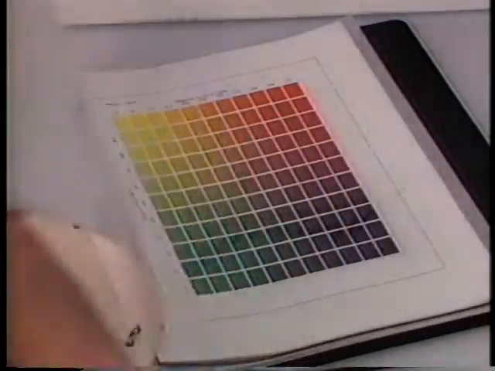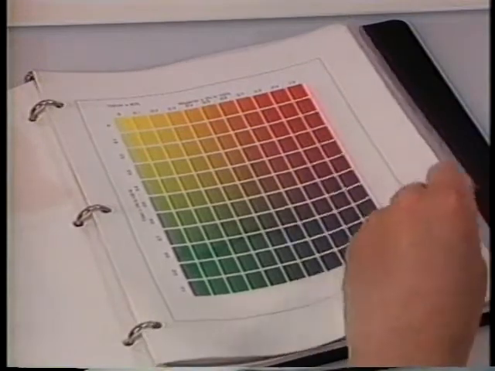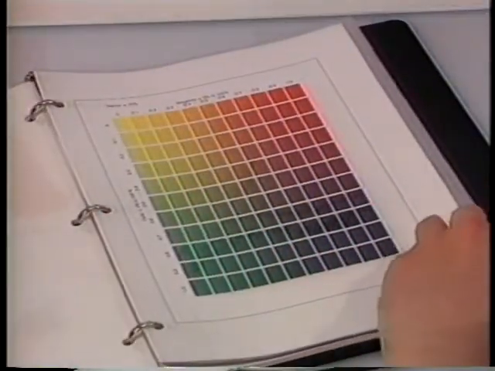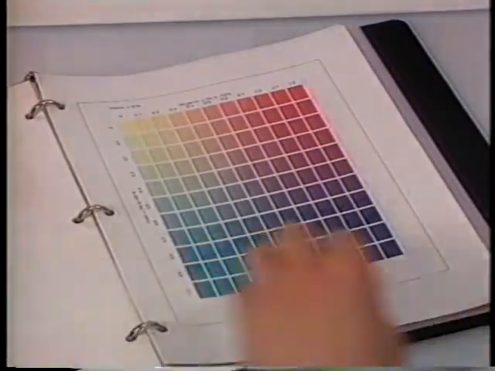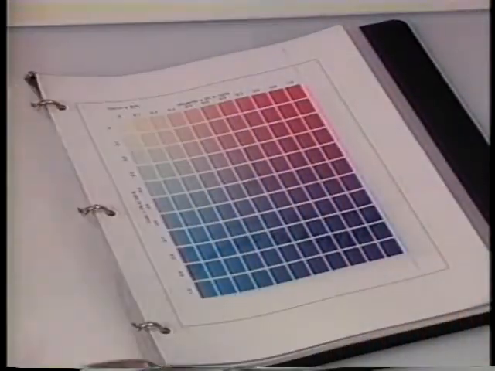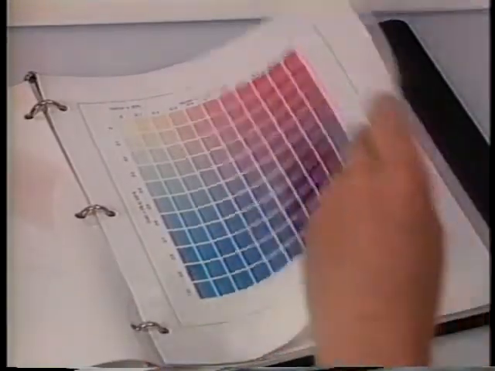In the past, users drew the shapes of the objects in their pictures with an illustrator. Then they used a binder with charts like these. They picked the colors one by one, looked up the signals that produced the color, and entered the signal specification in the computer using a tool. While the color shown in the tool was similar, it did not match accurately the one on the print. Picking colors directly with the color tool required a great deal of experience. Colors chosen this way were often surprisingly different when printed.